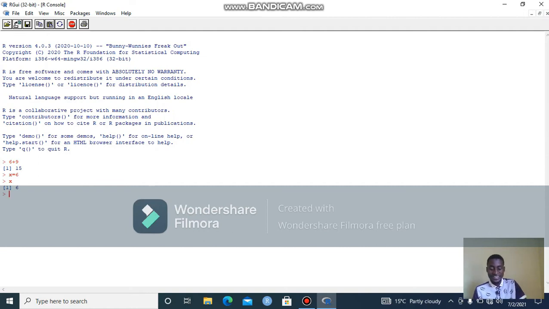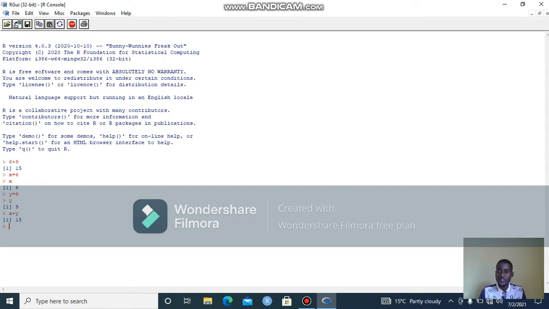And I can assign the variable y the value 9, such that when I call y, I get 9. So I can go ahead and add x and y to get 15. As you can see, x + y is 15. It is just the same as using 6 + 9, we are getting 15.